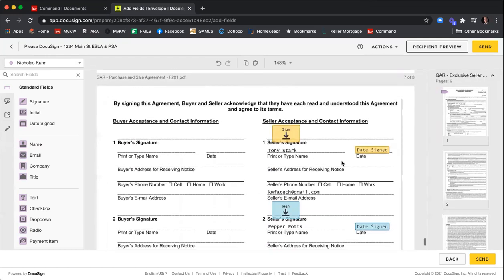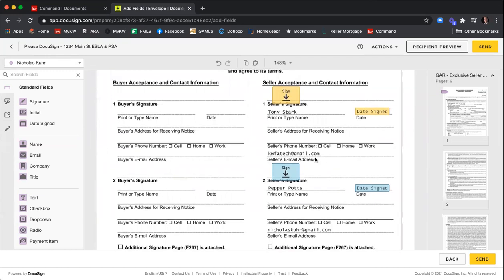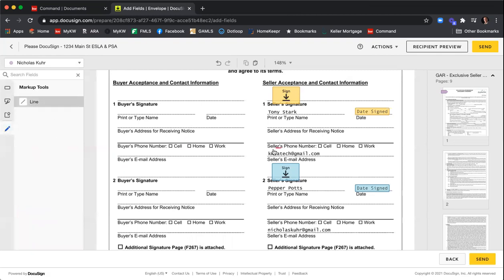Scrolling down, we go to our signatures. Again, we have our clients' email addresses here, and I don't want those to show up for that co-op agent, just to be safe. Well, what you can do is add a black box over them. It's not the most beautiful looking thing, but it is a way to protect your clients. So if you come over here on the left-hand side to markup tools, and then select line, you can then add a line over the email address.